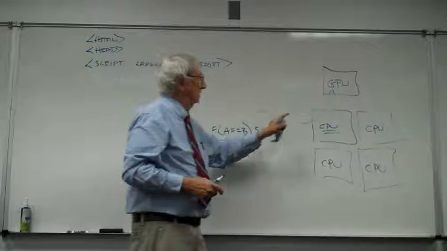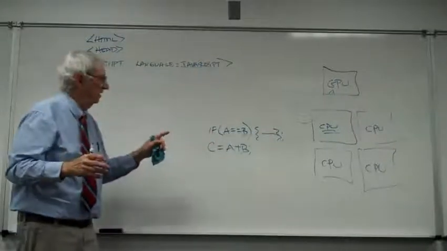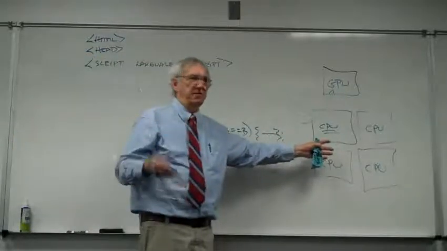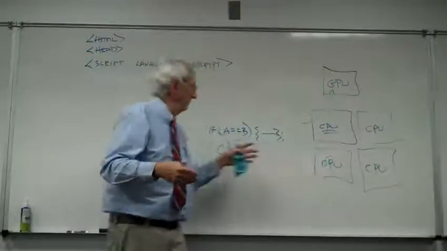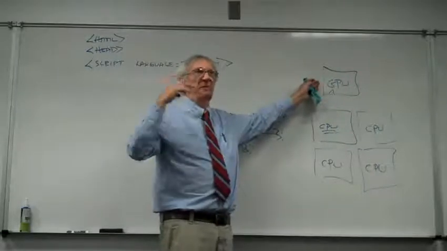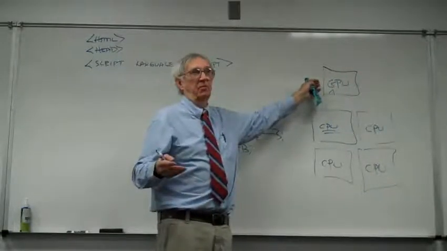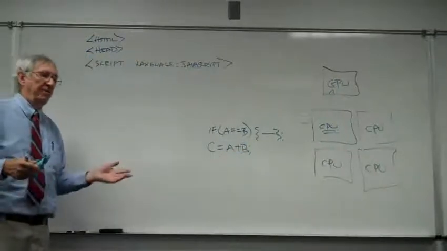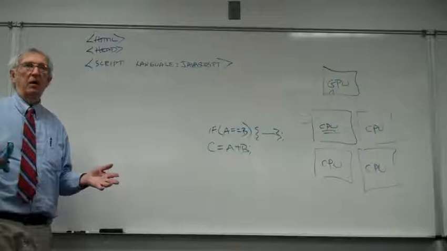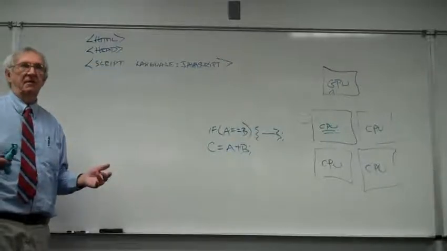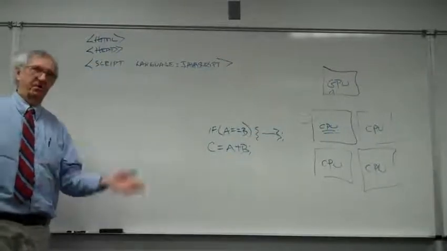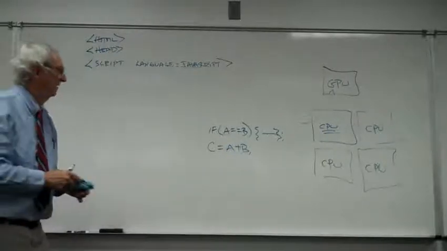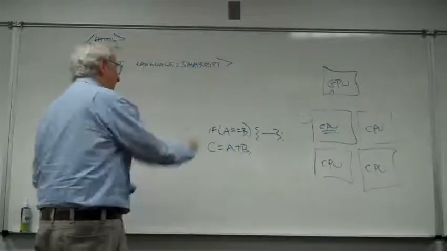So the point is that I just brought you through the history quickly. JavaScript in the old days was run through the CPUs. It wasn't fast enough because interpret and run was slow. But nowadays you take this and throw it up there, interpret and run is very fast, and that's why it works. So we now have real graphics, real online graphics. They could, for example, put WoW on in JavaScript if they wanted to. They probably don't want to because they have so much going on now that even the GPU would be worn out trying to keep up with it because it's such a big program. But anyway, that's the idea.